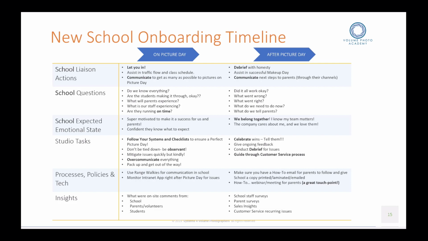And then when you're done, we're going to pack up and get it out of the way. We'll talk about that on picture day. The walkies that we talked about, and then monitor the intranet. If you use Slack, for example, make sure the minute you drive away from the school that somebody is watching Slack every second. That you get notifications, that you go check and make sure that nothing got hidden and missed in a thread somewhere. Because if there's a problem, hey, you left your cash box in the library.